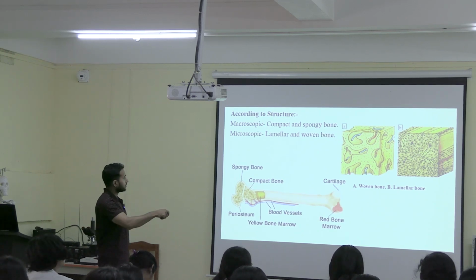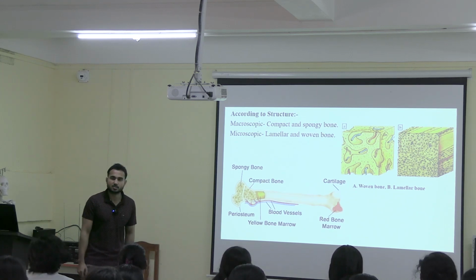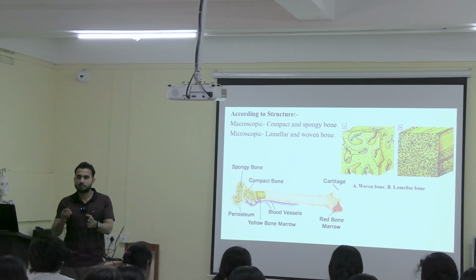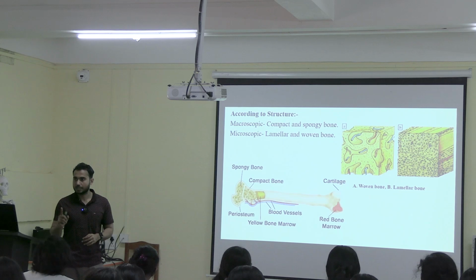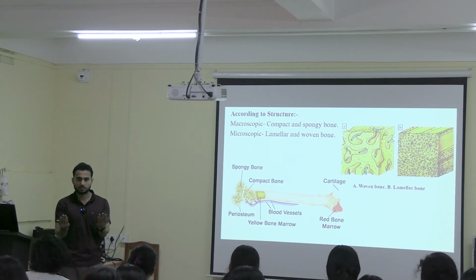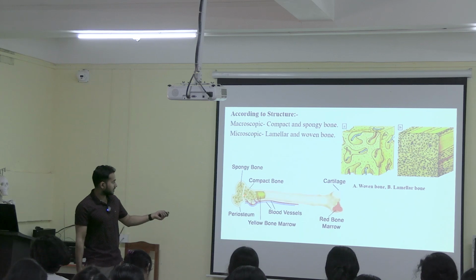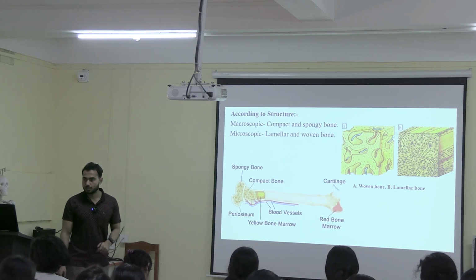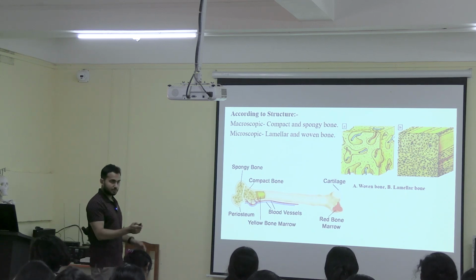Now, for this compact and spongy bone, if we take the LS of a long bone, just imagine you have taken the femur and you have taken the LS of the femur, not TS. After taking the LS, what will happen to the femur? You can open the femur like this. Once you open the femur, you can see what is inside the femur, right? So look, here we have taken the LS and then you can see like this. Here two things can be visible.